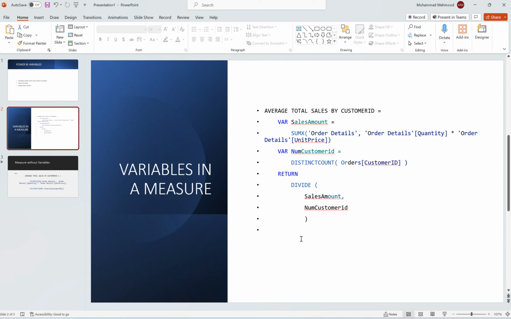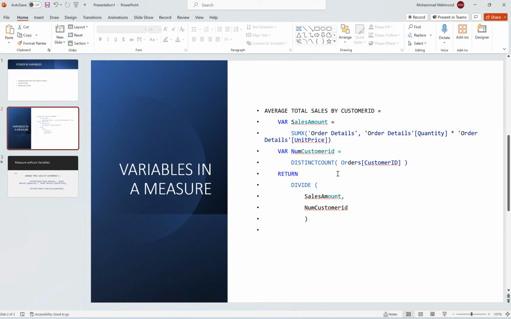All right. Now, simply enough, what do we have here? We've created two variables. As you guys may or may not know, when using variables, at the end you'll add a return to specify what this is basically going to be doing. So first, I put the calculation of my sales amount in the sales amount variable.